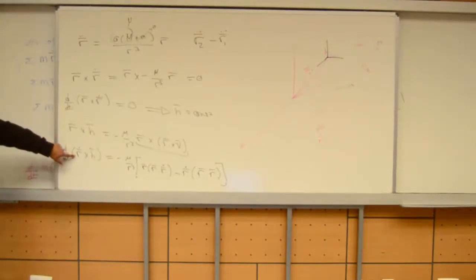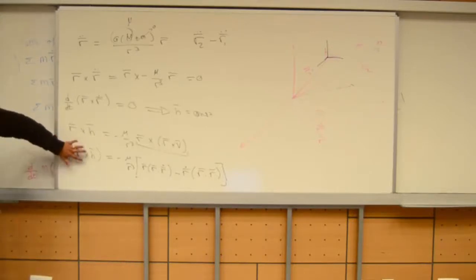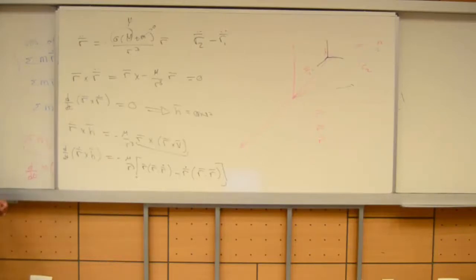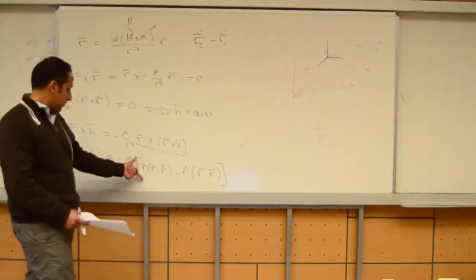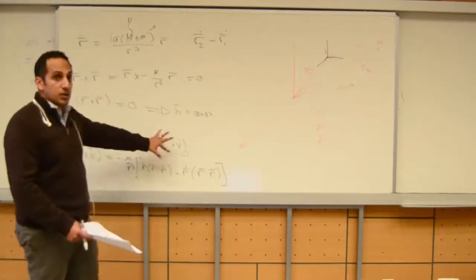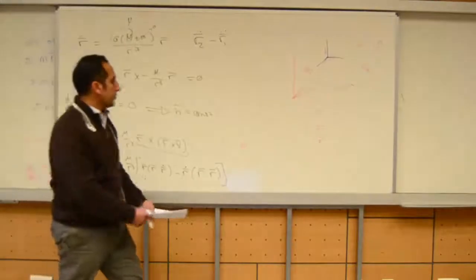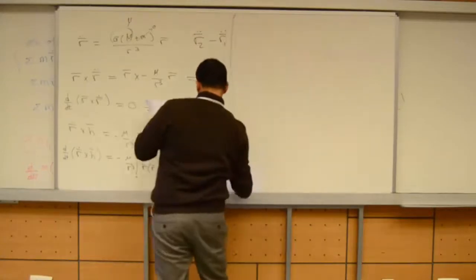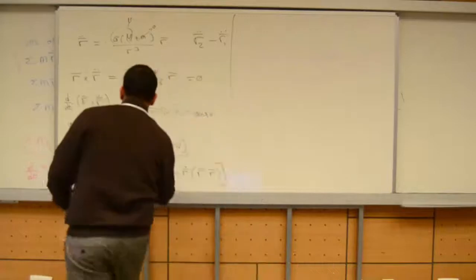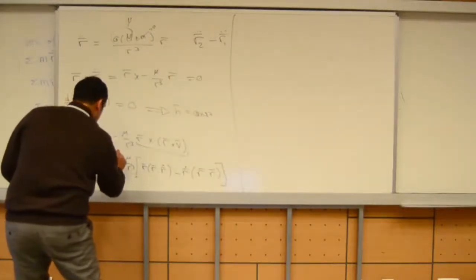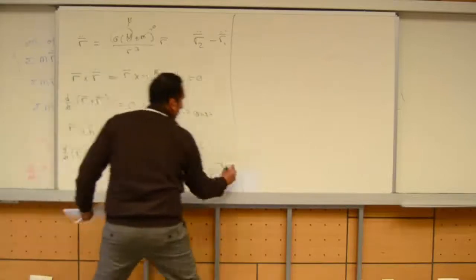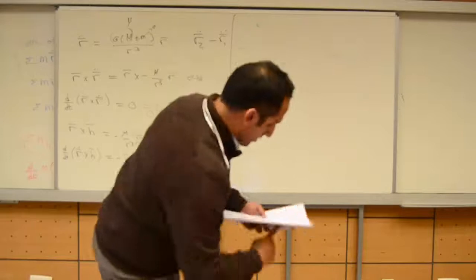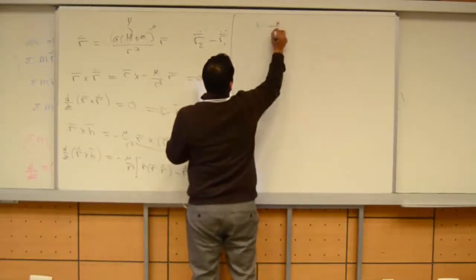There was no d by dt here; I put the d by dt here. If I work this out, this is r double dot crossed with h, which is this one right here, plus r dot crossed with h dot, which is 0. These are dots. I'm switching from a cross product to a dot product. I'm going to get rid of this and work with this expression right here. And this is equal to negative mu over r cubed.